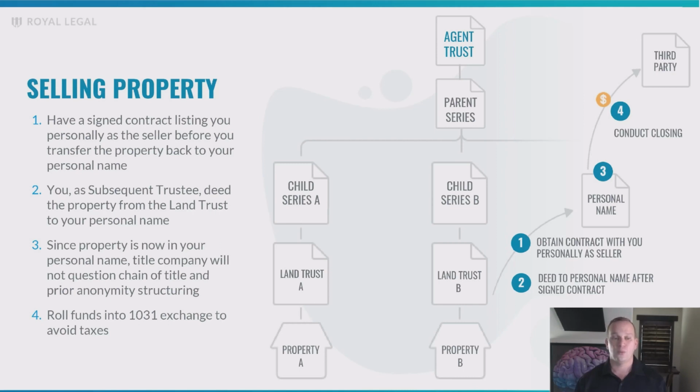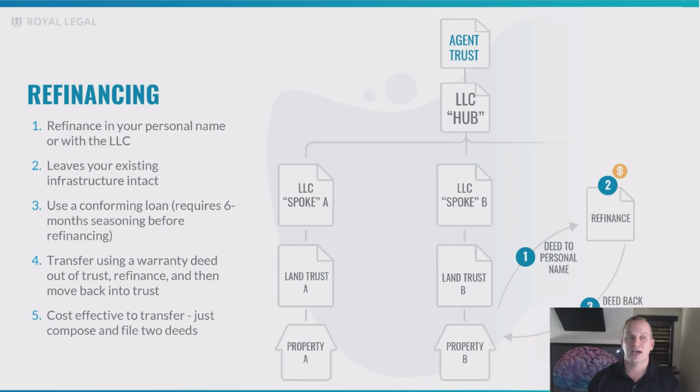One key point here, guys, is that all of the entity structures we're working with qualify for your 1031 exchanges. So anything that you can do as a real estate investor to make money doing real estate, all of those options are still available to you when using these structures. It does not inhibit your ability to do business.